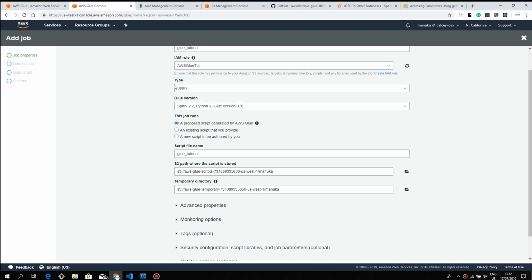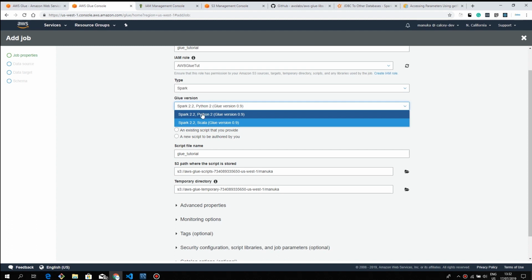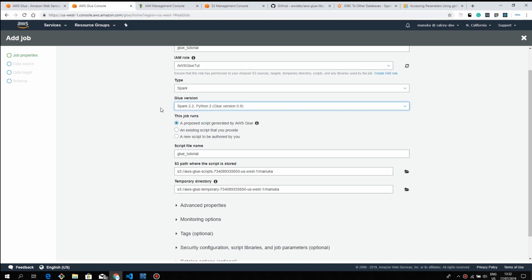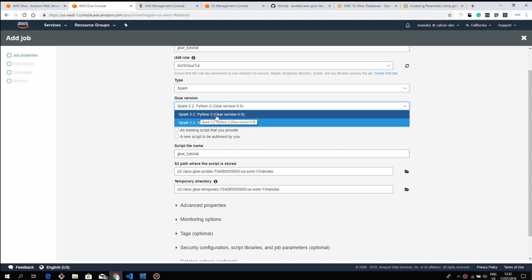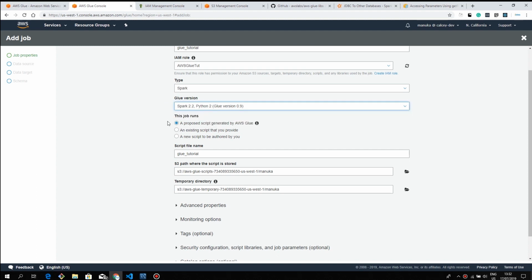I'll select that. My script is running on Spark context, so I keep Spark selected. I am going to use Python for that, so I'll keep Python selected.